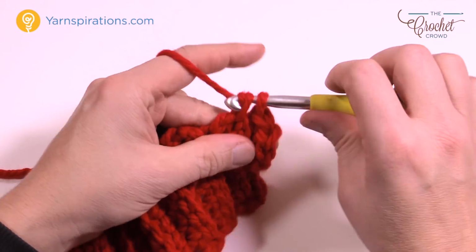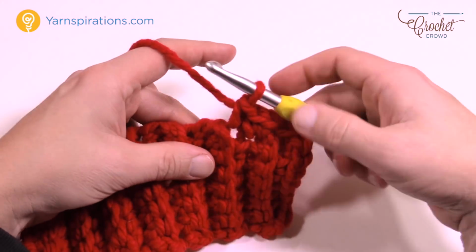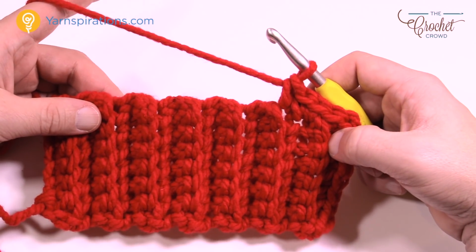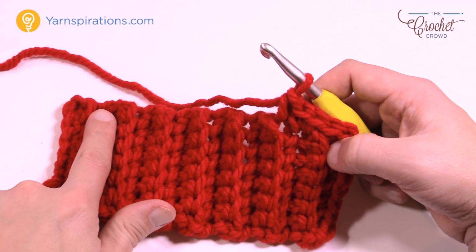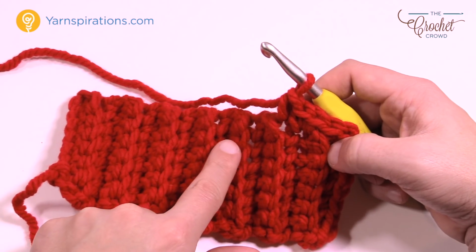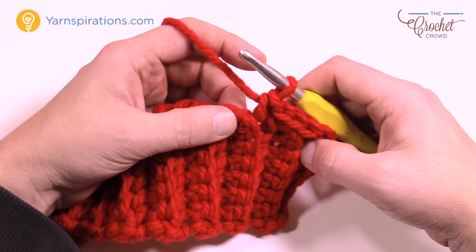and 2 and 3. I'm going to stop at 4 right here. So what I want to do is equally space my 19 in there. It could be 23 or 23, and for the adult size it could be different. And if I get to the end here and I still have more stitches to go, then I should frog and retry. You want to get it as close as you can so that it's equal and balanced as you're going all the way across. So please do that, and I'll see you back here in just a moment.